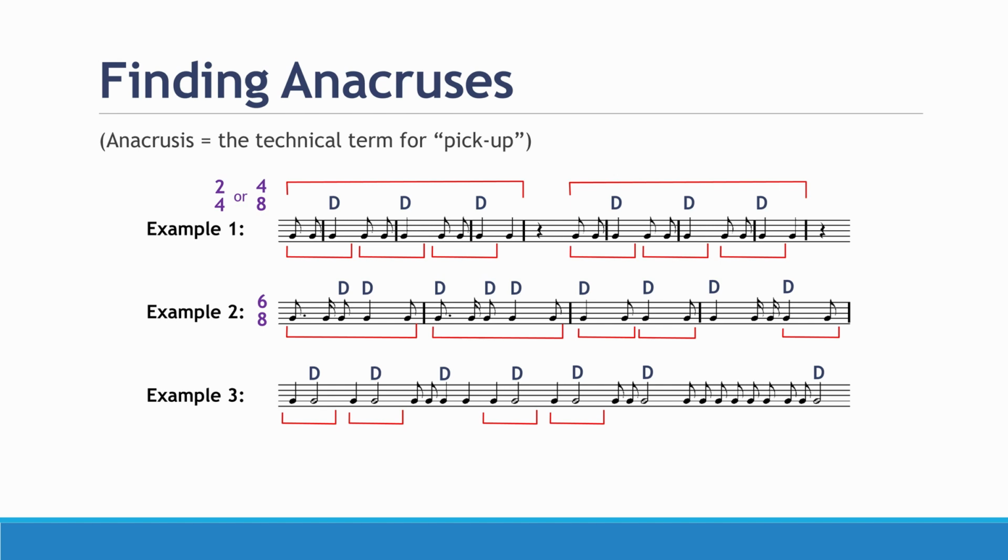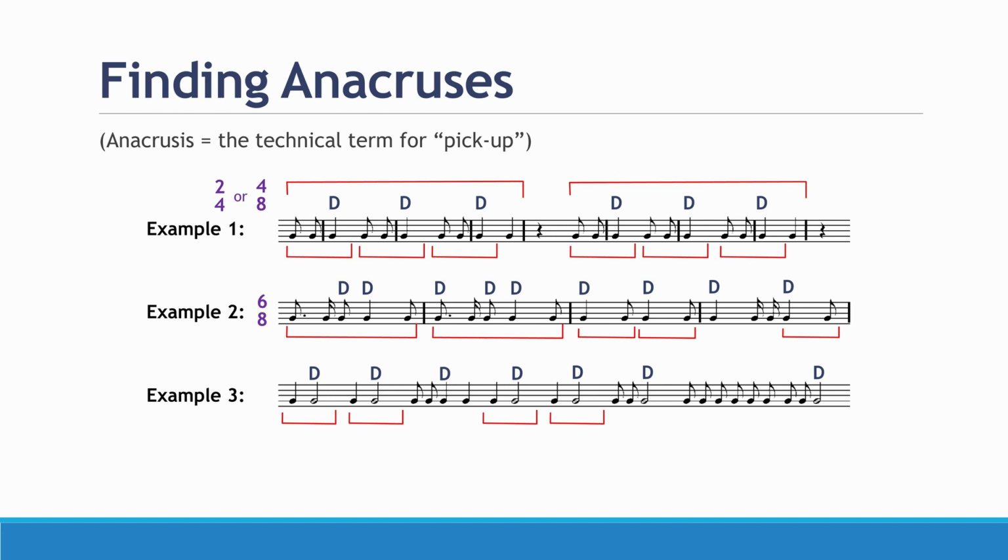And if we map out our repetition, that turns out to map out almost exactly the same way. So we've got these repeating patterns that are 3 quarter notes long, which I bracketed with the red marks. The thing that's a little bit confusing in example 3 is where exactly to start the bar, because you'll notice that those durational accents that we have are happening after the first quarter note of the very start of the piece. And that's suggesting that there's going to be a pickup or an anacrusis of some kind here.